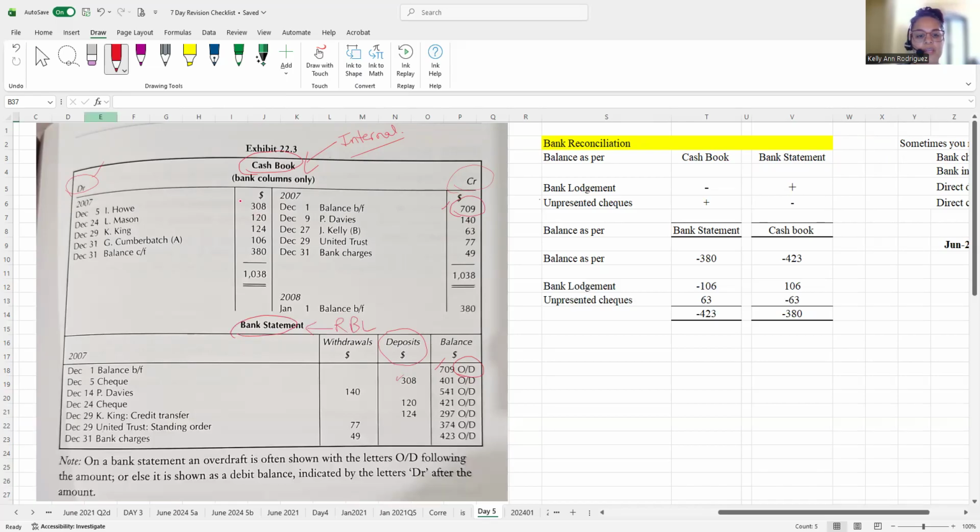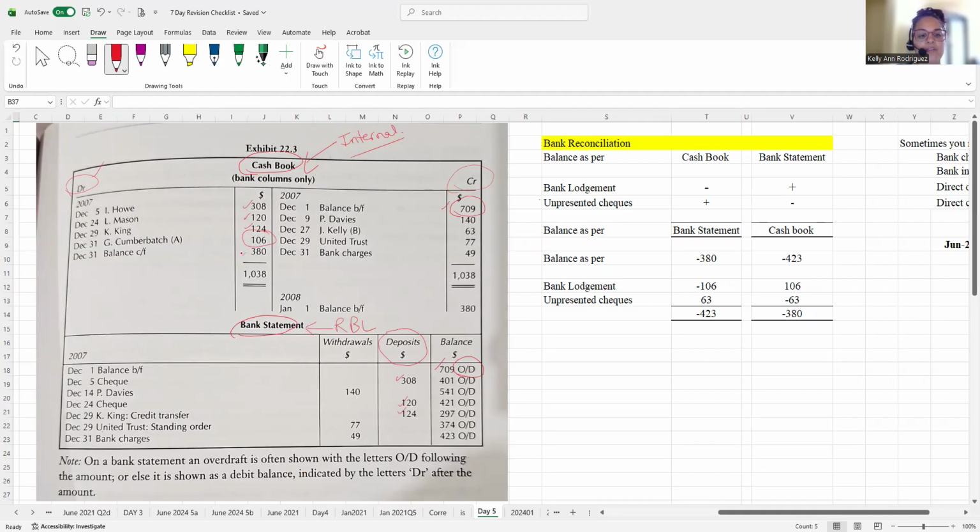So we had the 308, you tick. And if you have a question like this, please do it like this in your exam. I haven't seen one come fully like this in the exam yet. They bring small questions, as I will show you just now. But if it comes like this, please do this first. You tick off what? So 120, 120, 124, 124. So we have 106 not being represented in your bank statement.